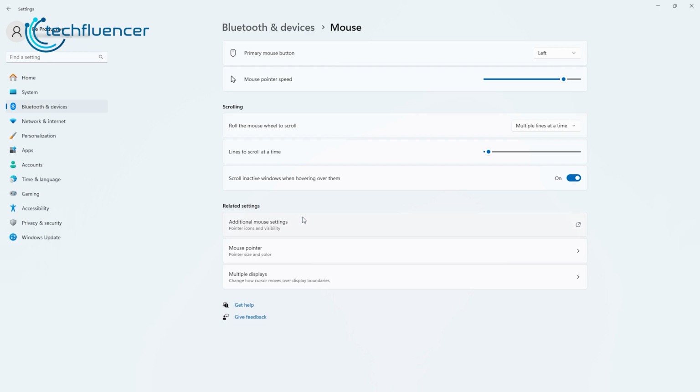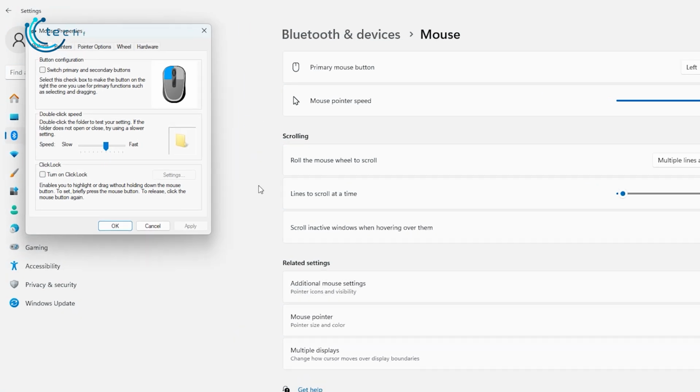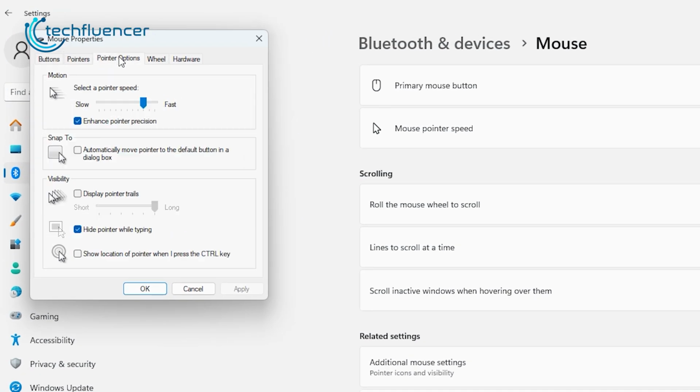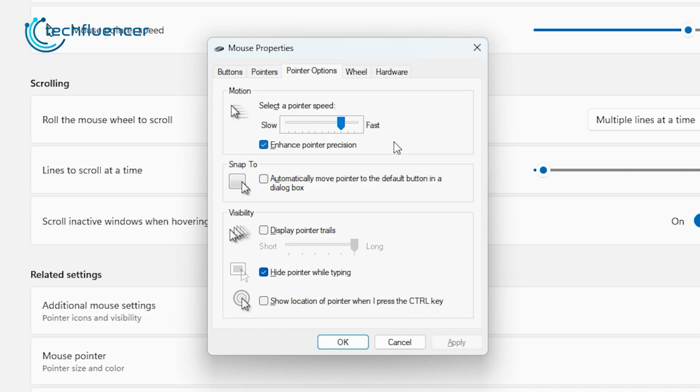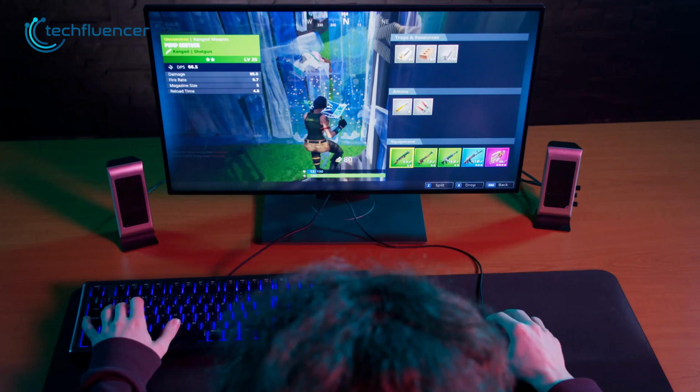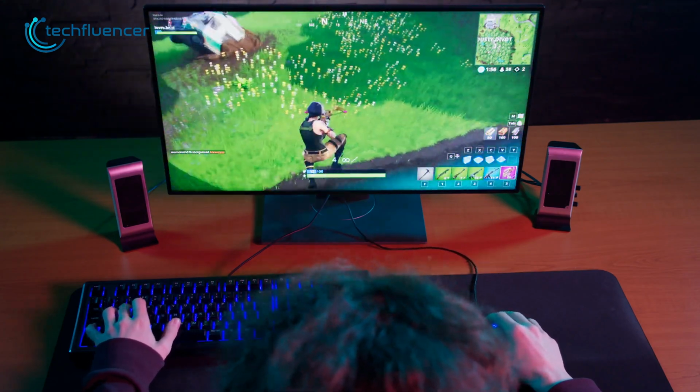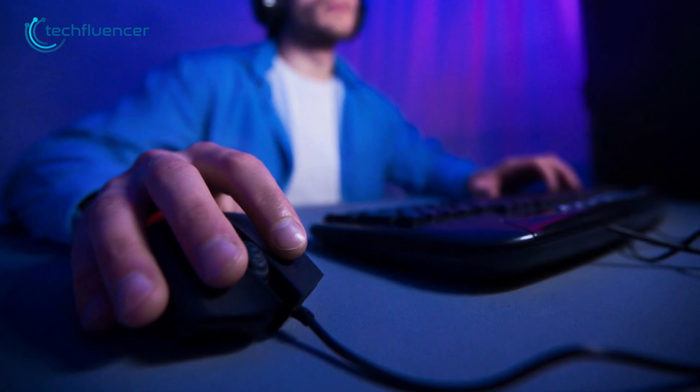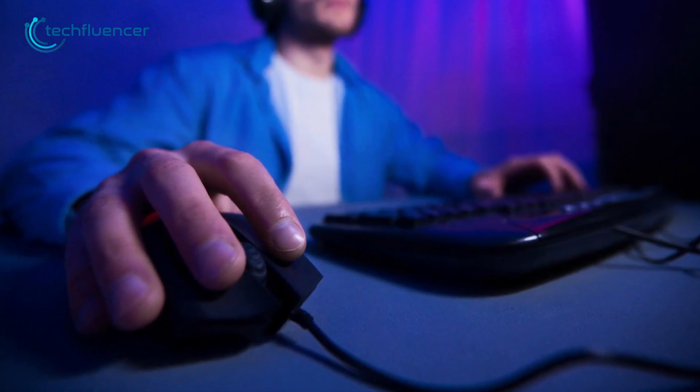One of the most infamous settings that contribute to mouse lag in Windows is the so-called Enhanced Pointer Precision option buried in mouse properties. This legacy setting aims to provide ultra-precise pointer control through mouse acceleration curves and other software tricks. However, what I want as a competitive gamer is complete raw one-to-one mouse input translated to on-screen movement. Any software meddling just gets in the way of aiming precision.